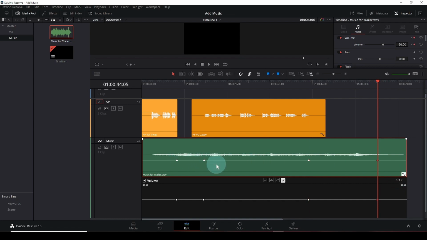So now I've got some keyframes set in here. Now I want to be able to bring the volume up. As you can see, we've now got this all linked together. So we're all quite happy. So where do I want it to peak? Well, I'd like to peak around about here. So let me add another keyframe. Now I'm going to drag this up, and as you can see, the peaks, away we go.